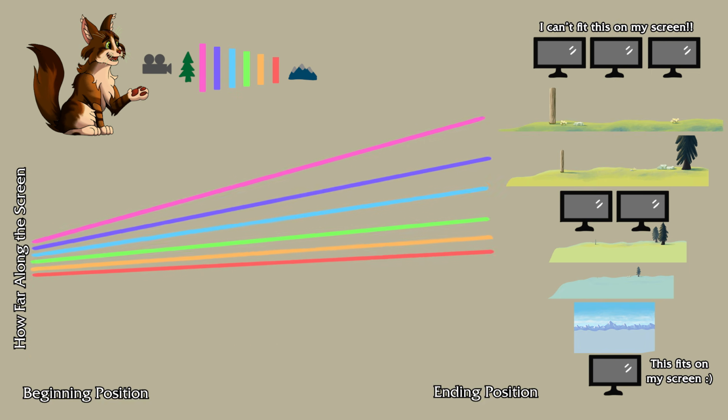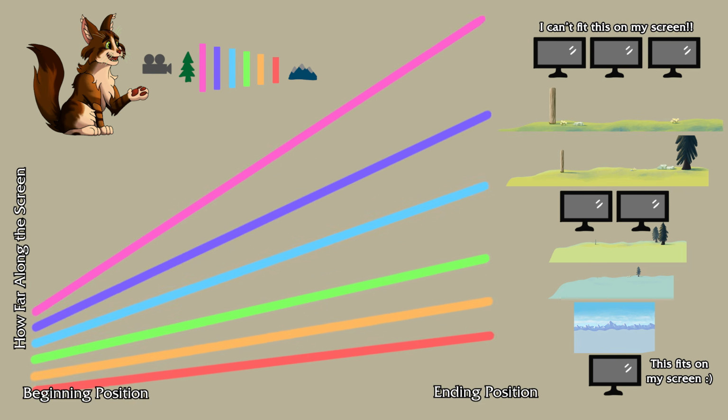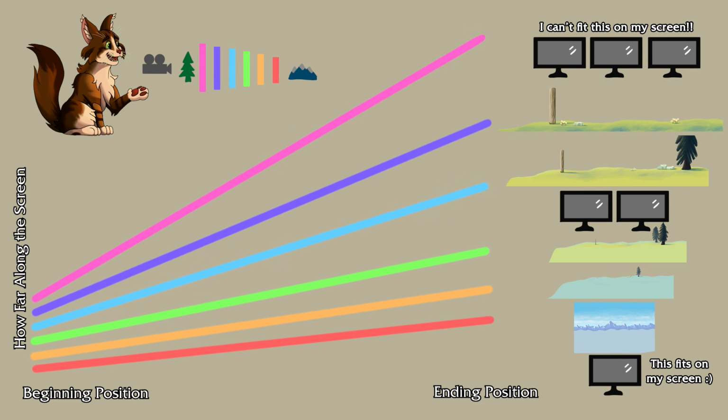And it doesn't really matter where the starting point and ending point of each layer exactly is, as long as it follows this general shape of the graph. Now, if one of your layers is moving much more out of sync than the others, then that's where you might see the motion looking a little bit off, but it's easy to fix if you know the general principle.